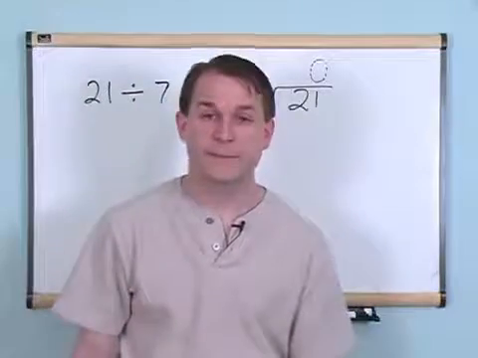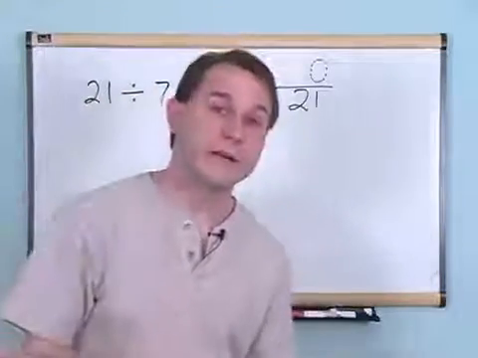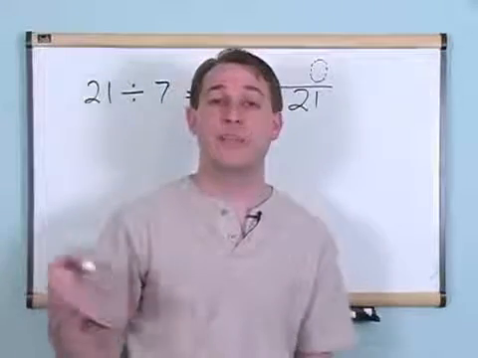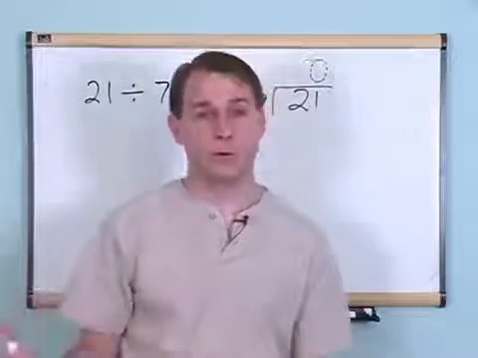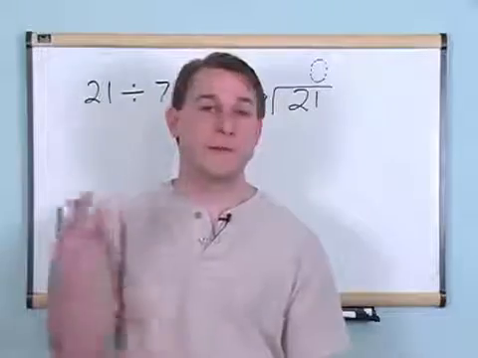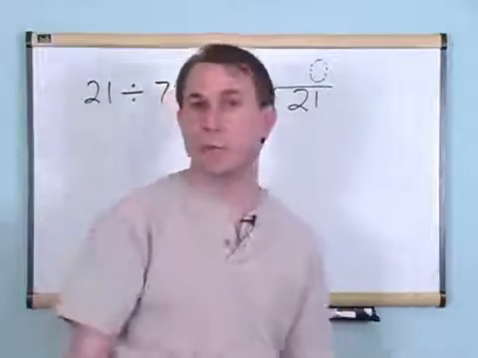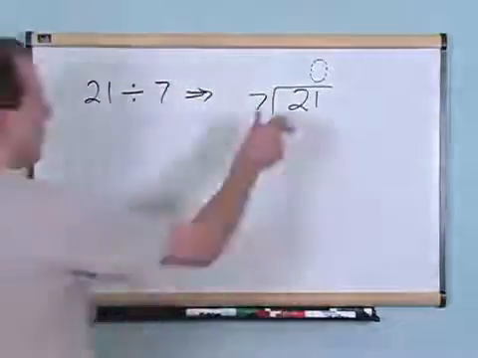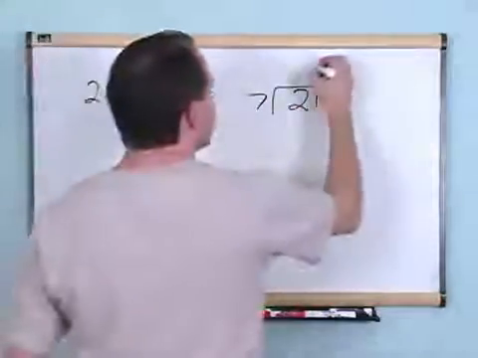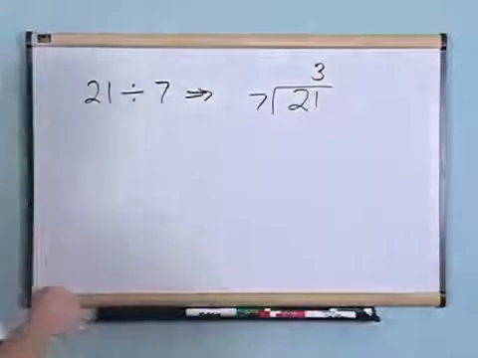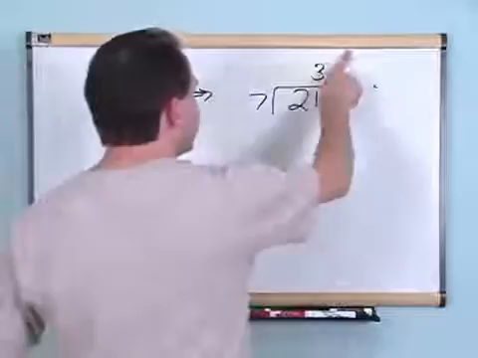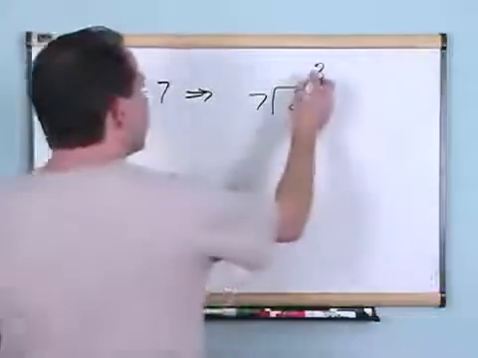So let's go to our times tables. 7 times 1 gives you 7, but that's not right because I'm looking for 21. 7 times 2 is going to give you 14, but that's not right because I'm looking for 21. 7 times 3 is going to give us 21. So that's the answer. Because what I'm looking for is 7 times what number gives us 21? 7 times 3, according to our times tables, gives us 21. So we think this is the answer, and that's perfectly fine, but let's go ahead and make sure.